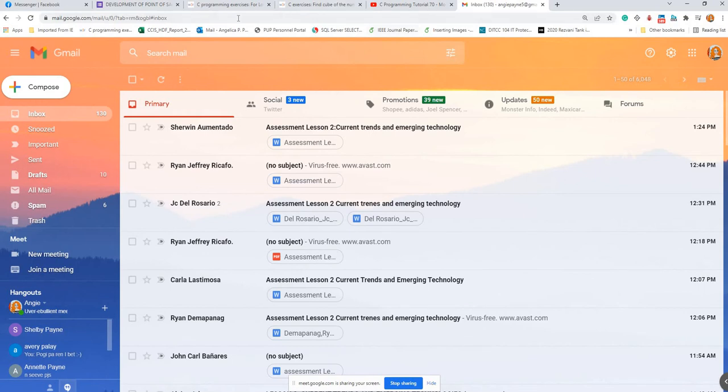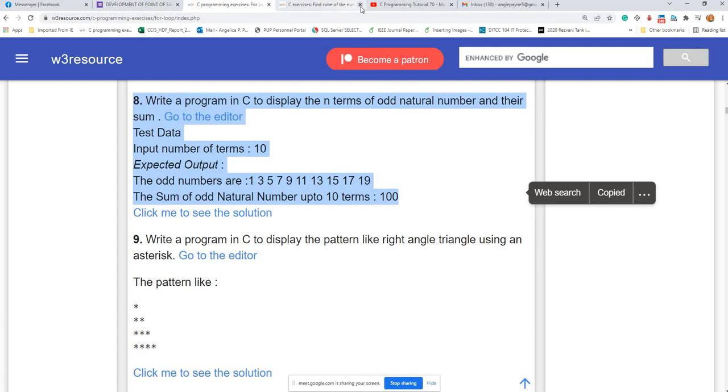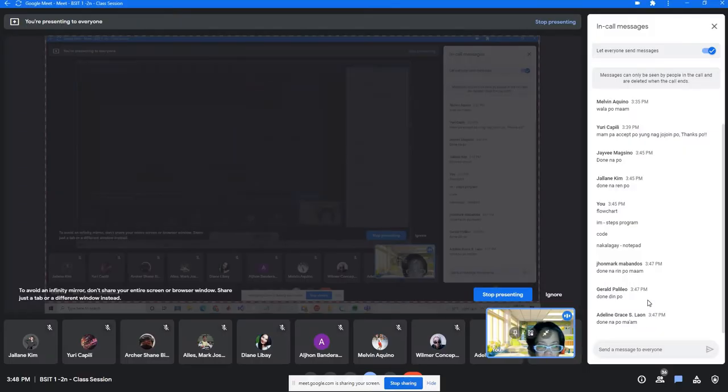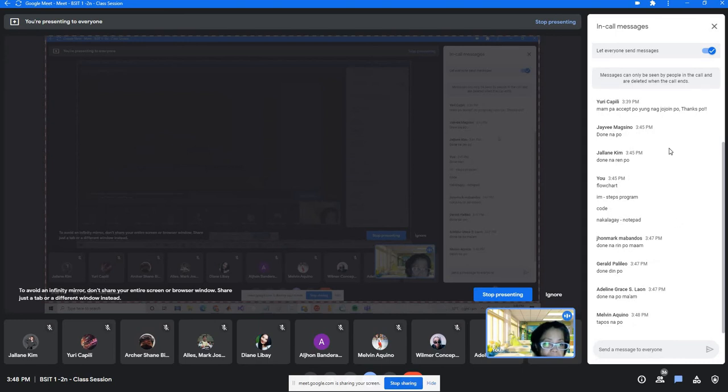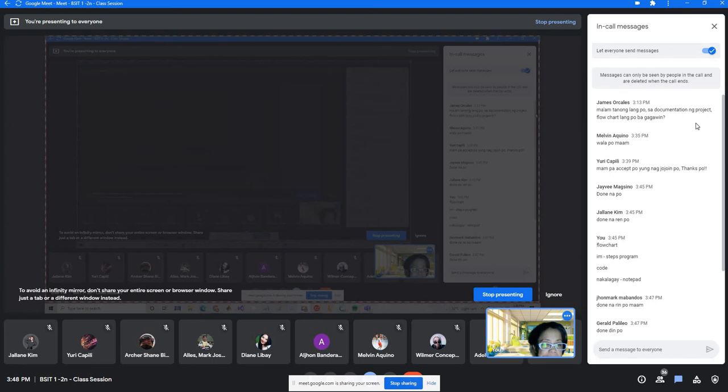So, balik tayo dun sa ating gagawin. Okay. So, magpapakita na ba tayo ng ating mga nagawa? Sige. Marami na bang nag-comment? 1, 2, 3. So, mauna si Yuri, ha? Siya yung naunang nag-react. Siya yung makakakuha ng 10 points.